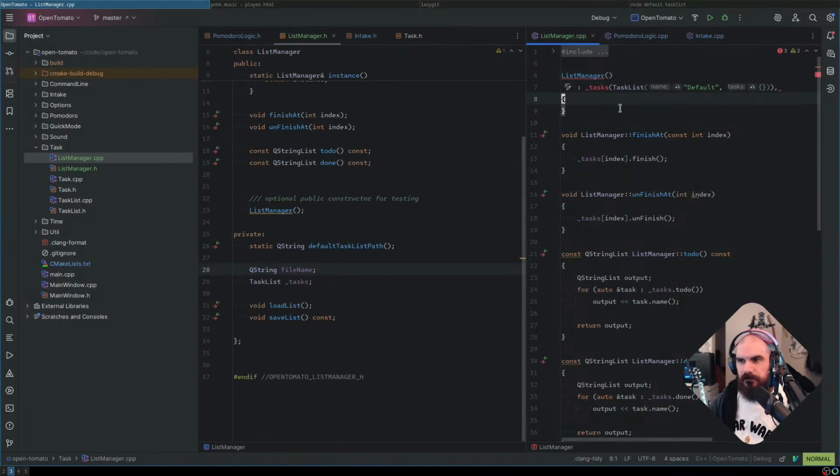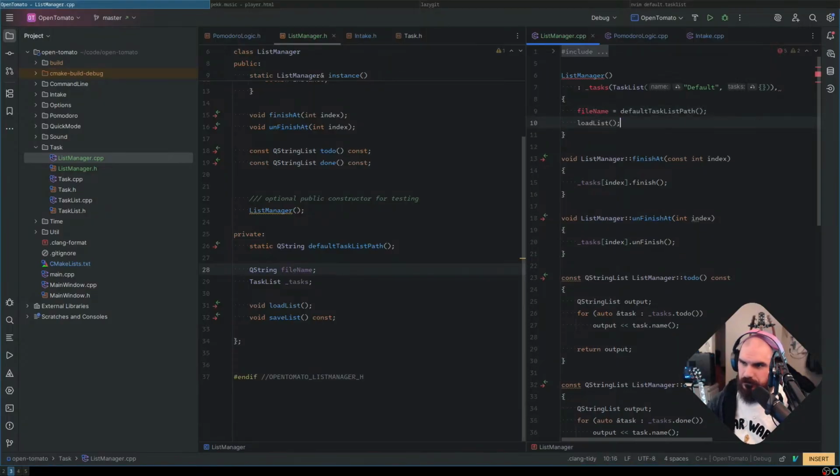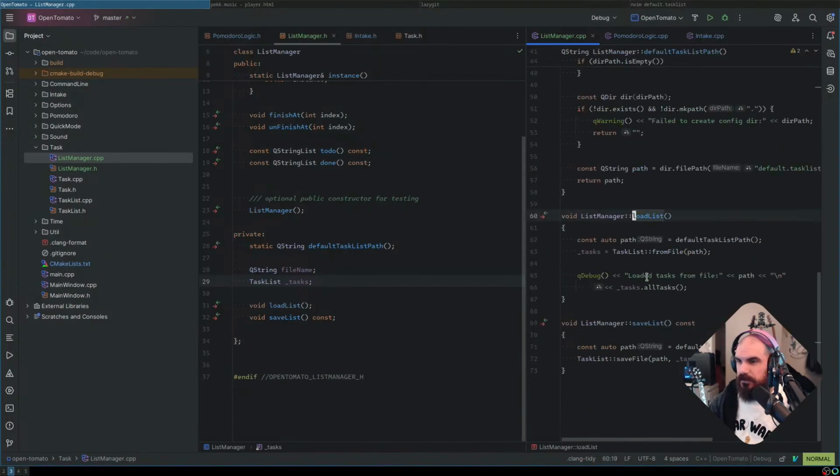File name. That's exactly what I wanted to do. Why is this all red? Well, for one thing, there's a comma here. And the other thing, I'm missing the scope. I think I should be fine. So this ensures that it's always set to something, the task list. And then load list. Yeah, replaces it entirely.